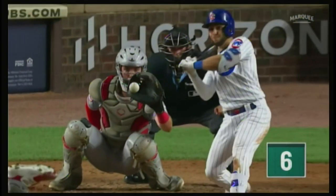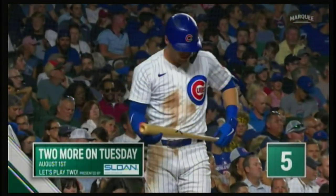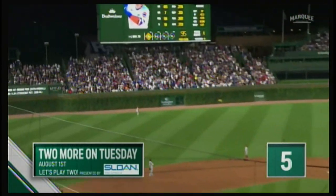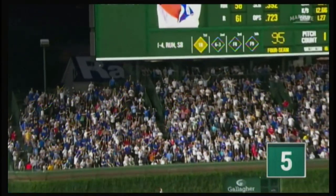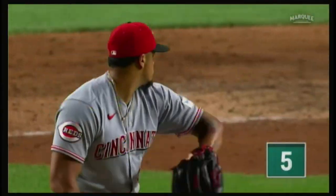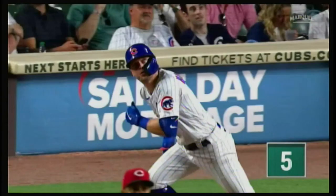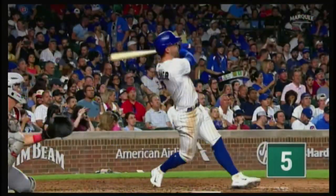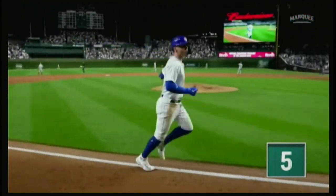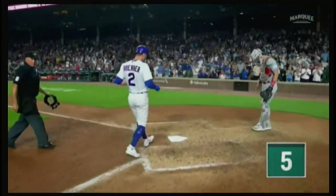The runs would keep raining down in this one. In the 7th inning of Tuesday's contest with the game already decided, the Cubbies kept the bats flying. High, deep drive, left field. That one on its way, and Nico will touch them all. Fastball moving in off the inside corner, and he takes that aggressive rip at it, a no-doubter. And that was one of the highest home runs that Nico Hoerner has ever hit. Yeah, this ball is really well struck by Nico. He hits a little fastball inside, and he doesn't miss it.